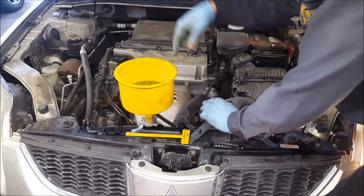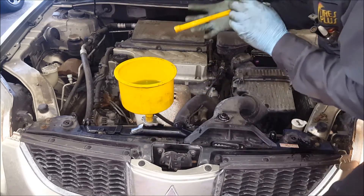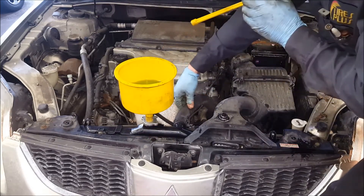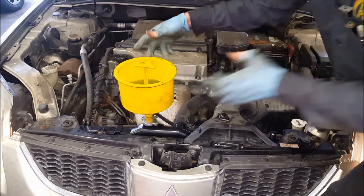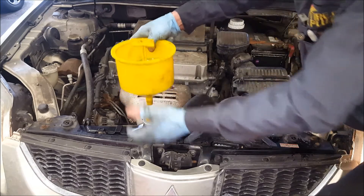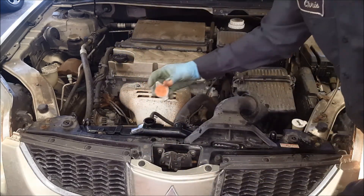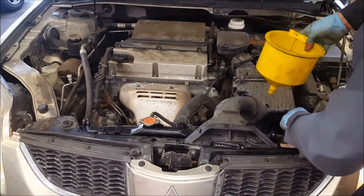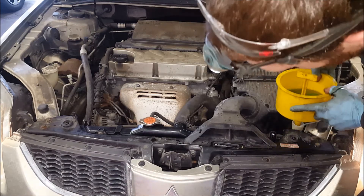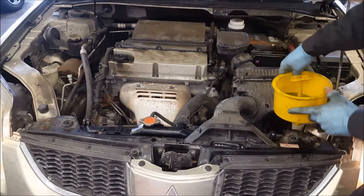At that point, all of our air bubbles are done coming out of here. Squeeze this a couple times to verify that. Get this thing off — this is slightly dangerous — but squeeze this upper hose a little bit, pop this plug in here, let go of the hose, then pop this off, and you shouldn't have any mess at all. Level is right up to the top there. Put your radiator cap on and secure that down. Then come over here to your coolant recovery bottle and fill this up to the appropriate level by just taking that plug out like that, and you're done.